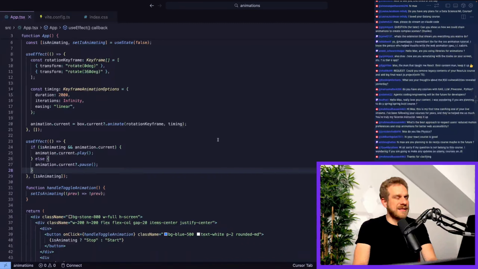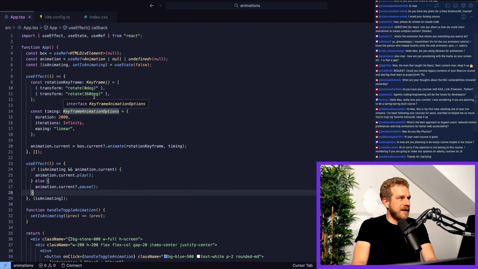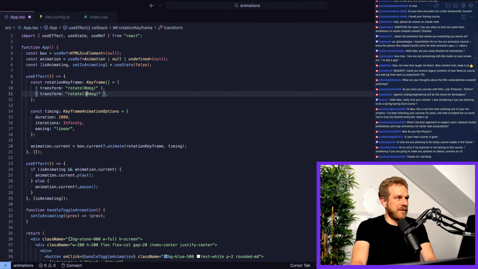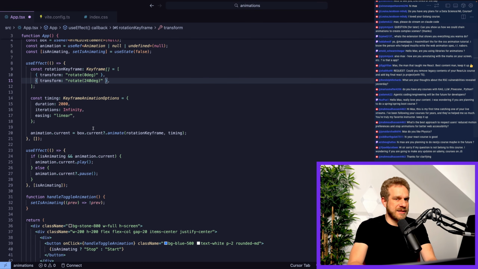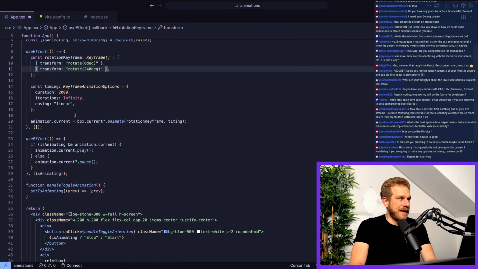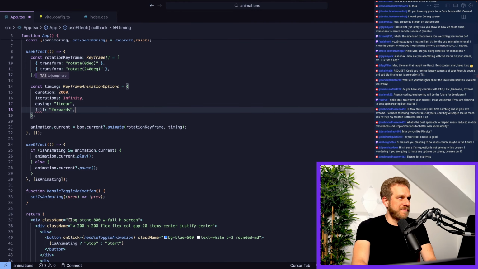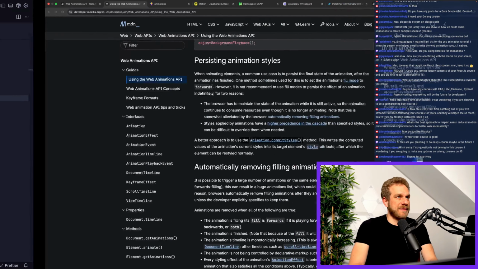So okay, that's interesting. How do we best do that? I guess if we had a different setup here where we went to 240 degrees, so not a full spin, and then we could use fill forwards, and we don't have an infinite amount of iterations.